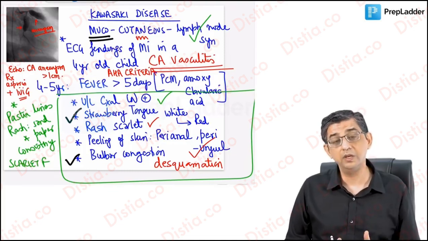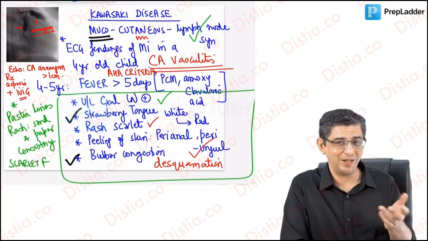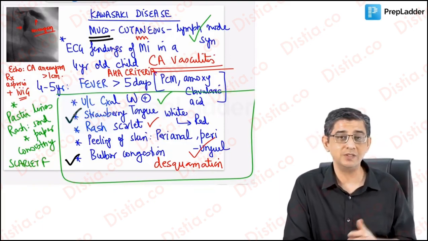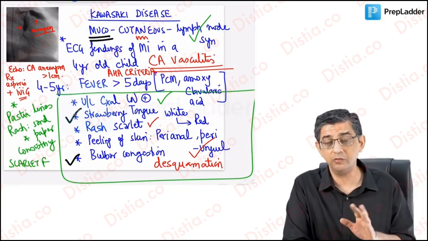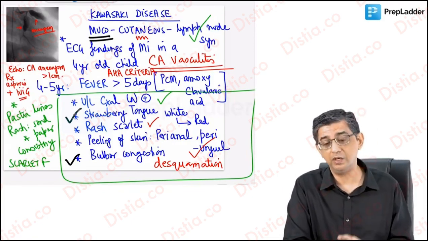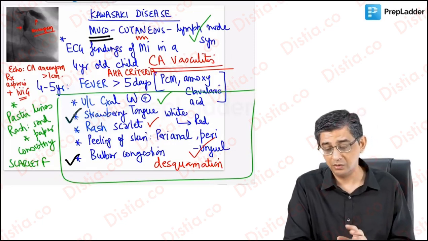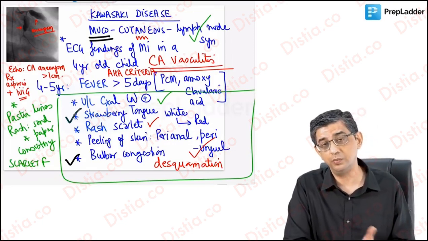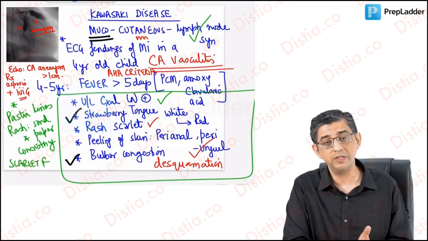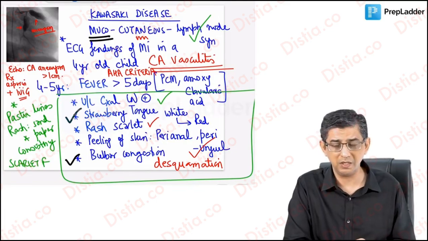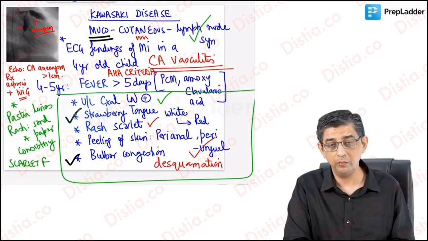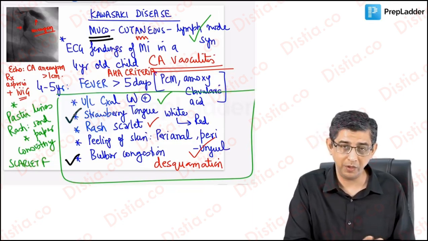Though I think you are very clear, and I know you are itching to send me a message at the moment saying, sir, that in some forums it is written that Kawasaki is the commonest cause of vasculitis, with reference to OP Ghai. I just want to highlight that Nelson still mentions the commonest cause of vasculitis in the pediatric age group as Henoch-Schonlein purpura. The incidence of HSP is obviously relatively more as compared to that of Kawasaki disease. That's the reference I have from Nelson, and I think Nelson would have more credibility than the Indian book OP Ghai. No disrespect to any book or any forum.